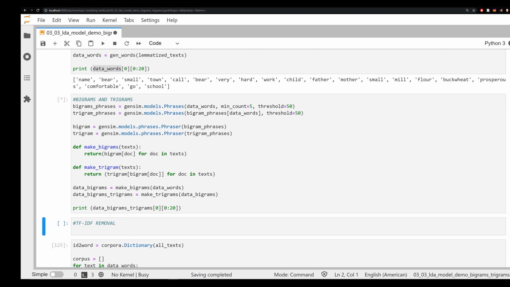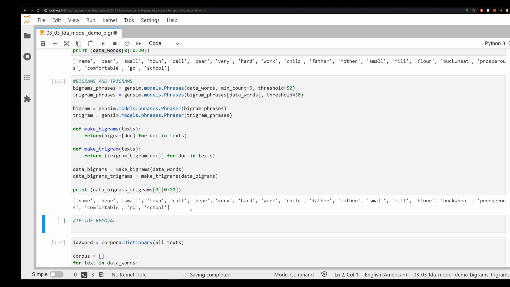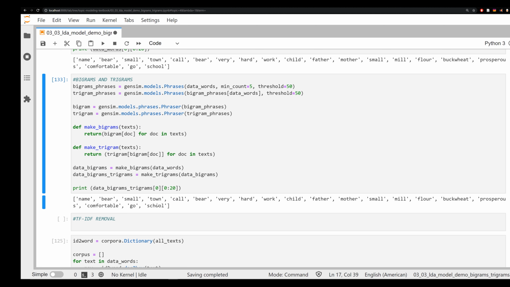So it's going in right now and making all those bigrams and trigrams, and it's reconstituting essentially our texts, our list of words. Bigrams and trigrams are represented by an underscore.